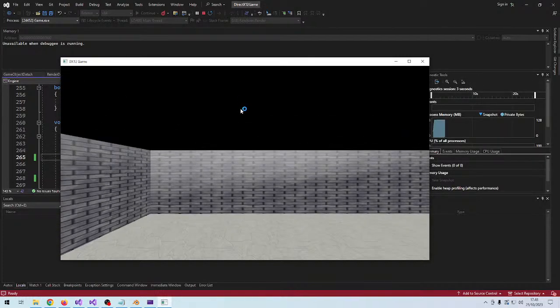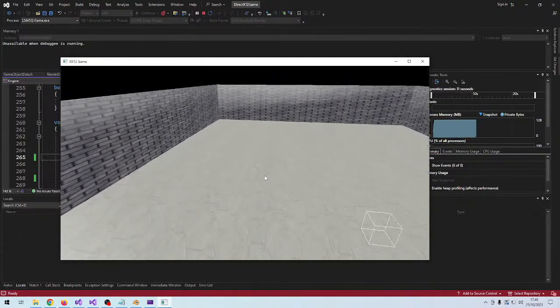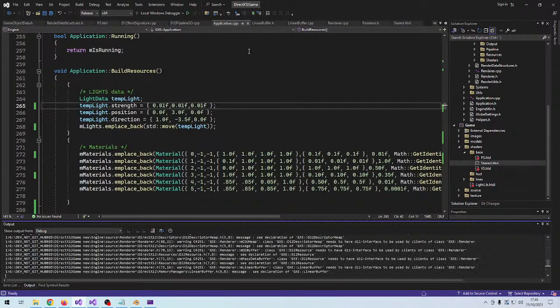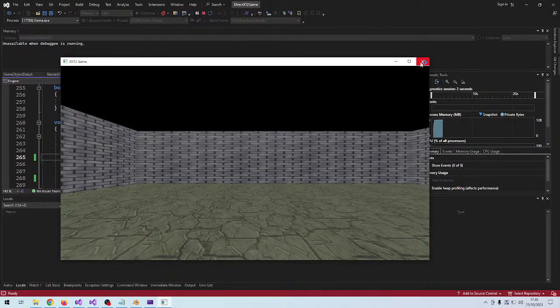Well, that really, for some reason, screws up the whole thing. I have to look into the lighting calculations because I'm not sure that there's not a bug in there.